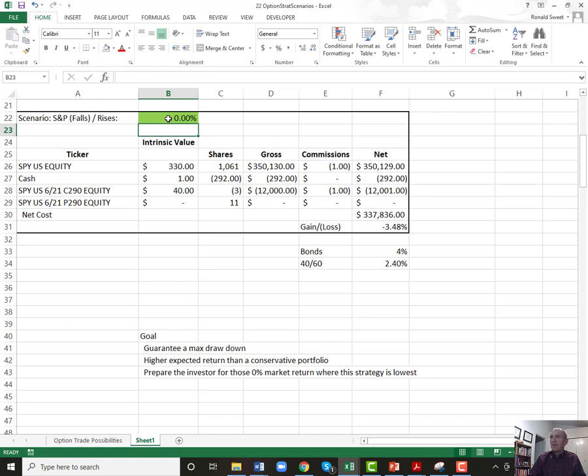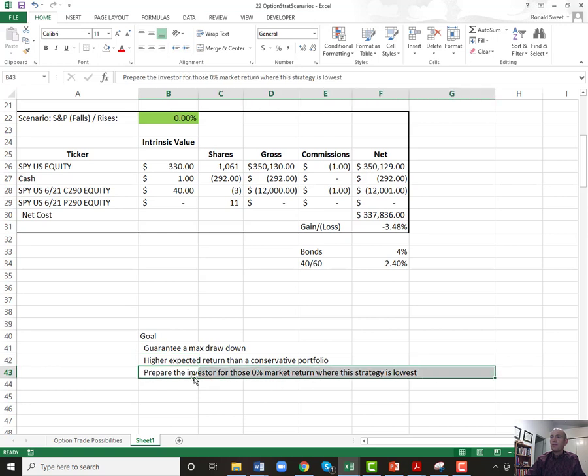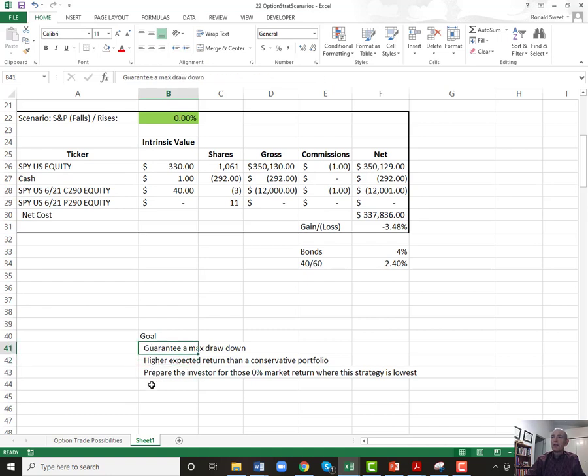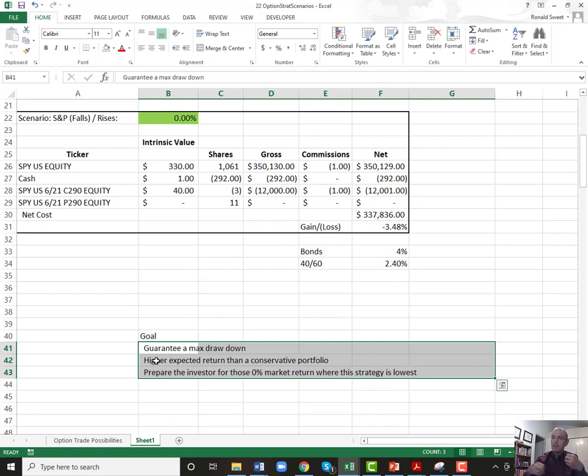Well, to eliminate certain things, you've got to do it either at the expense of pushing your max drawdown further or reducing your expected return. And so everything's a moving part. If you don't want your max drawdown to be so low, you're going to have to reduce your expected return, and you're going to have a much more serious 0%. If you want to increase your expected return, you're going to have to reduce your max drawdown. So anything you do between these, one's going to hurt the other. They're in competition with each other. So my goal is to find some Goldilocks kind of perfect mix of these that will meet for a client.